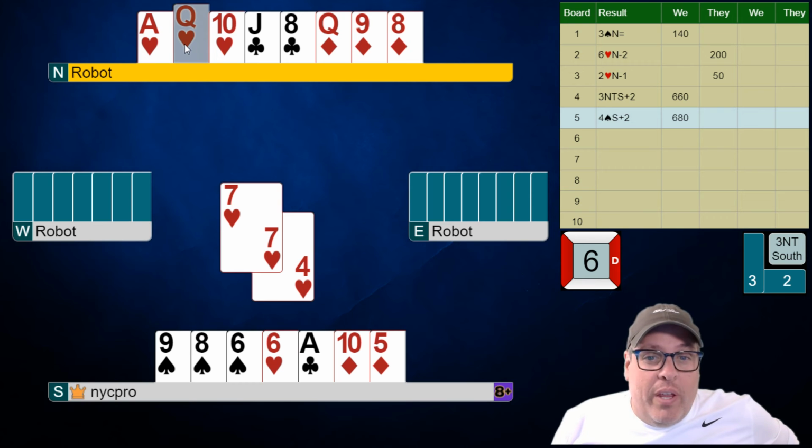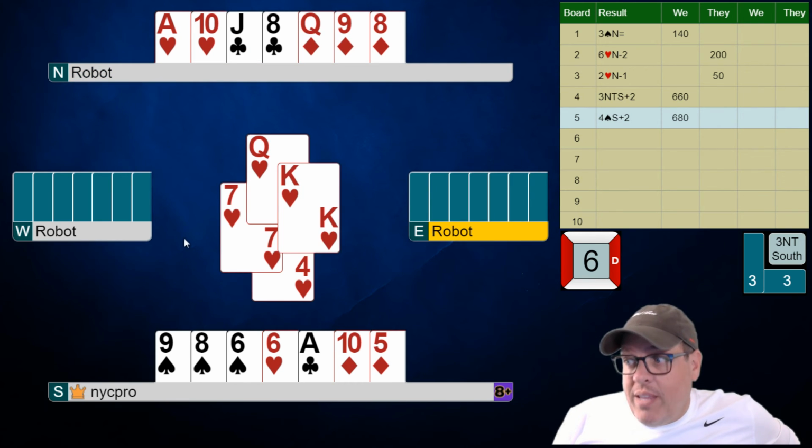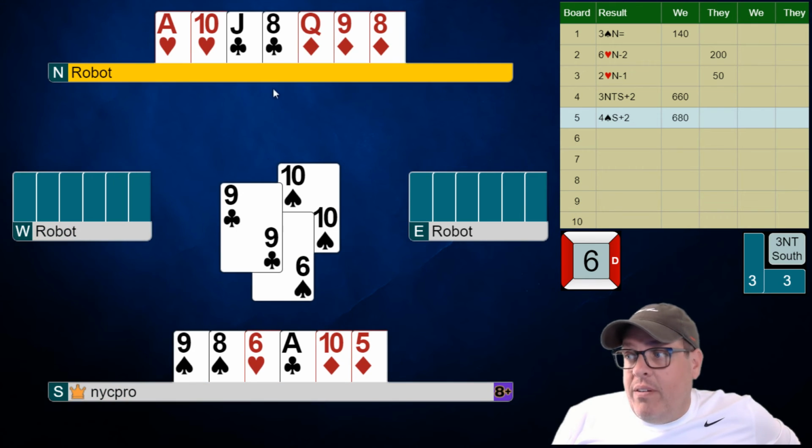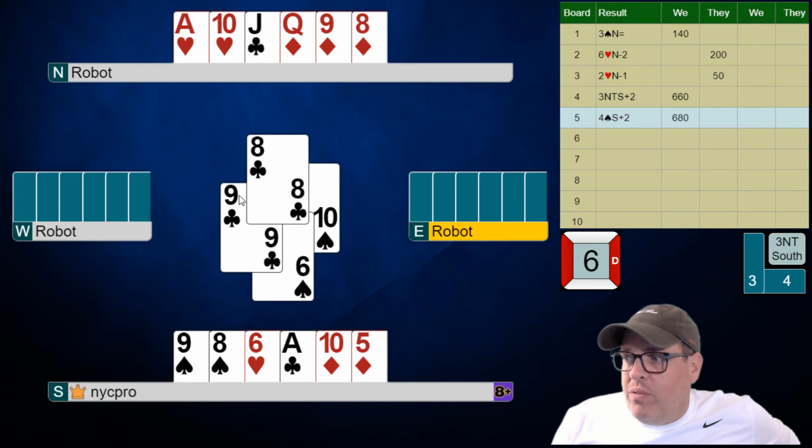In this holding, if you're going for all the gusto, you can play low to the 10, and if both honors are on side, you're getting extra. Here, I just need 1 extra trick. So I'm taking a simple finesse, and that is lost. And now we gain here if the spades are dividing. Are they? No. Nah, it's the worst of all worlds, unfortunately.